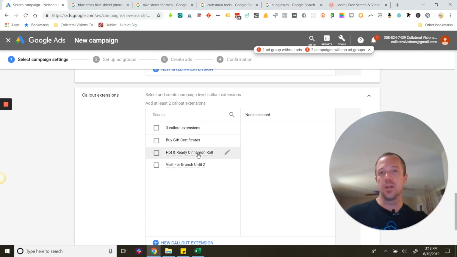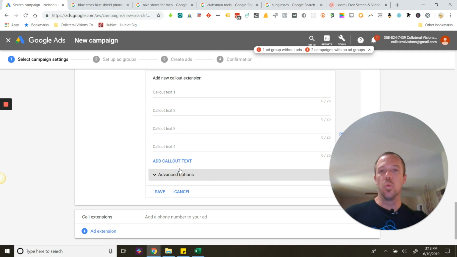Right, then you have the callout extensions. Callout extensions are very, very similar there, but they're going to be one line, right, of 25 characters. So much like the headlines of all your site links, the callout extensions are meant to be much more poignant, fast statements that either have a value prop or are advertising something promotional, like, hey, don't miss the Sunday sale, right? Take advantage of free shipping.